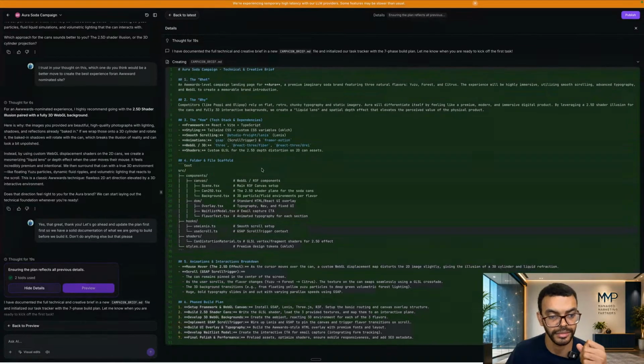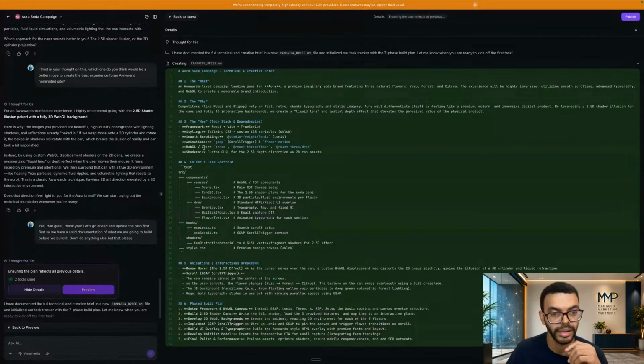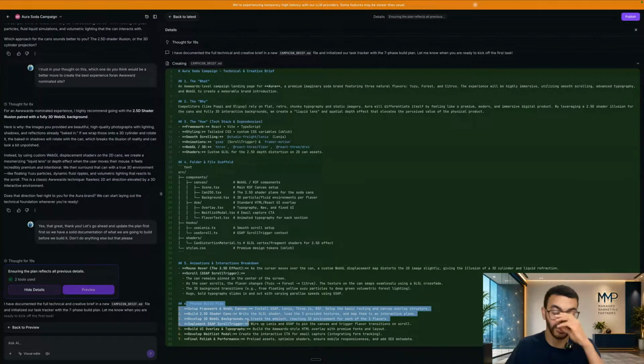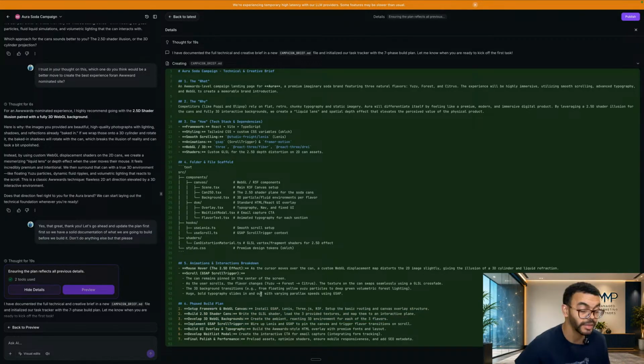Let's take a look at this. So this is our brief here. It's now covering everything we just talked about. You know, we have Framer Motion, Three Fiber, all the good stuff here, WebGL. Everything's there. Here's the phase breakdown. You don't need to know exactly everything that's happening here, just the basics so you can follow along, right? So if anything goes off the rails, you can catch it.